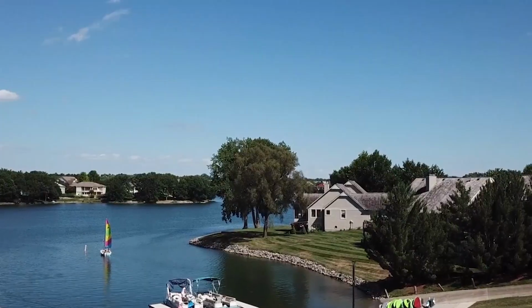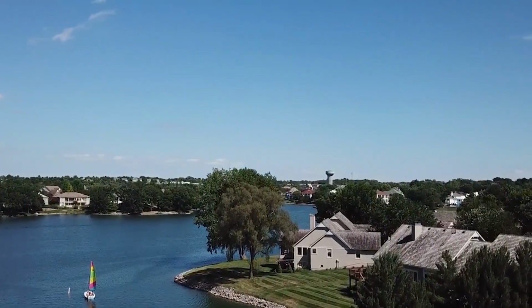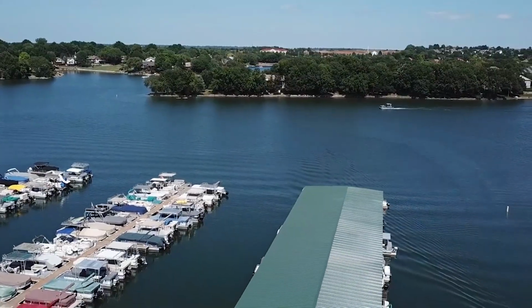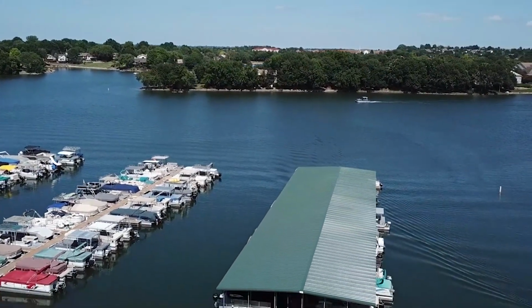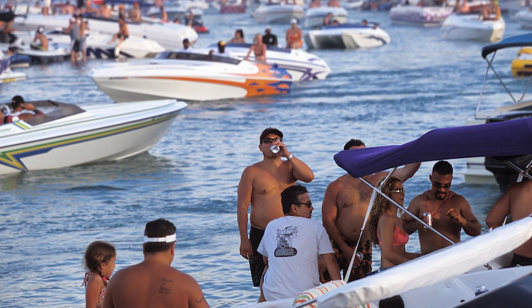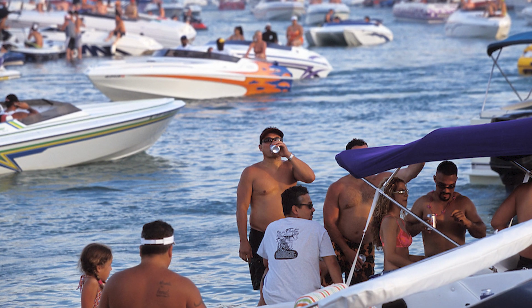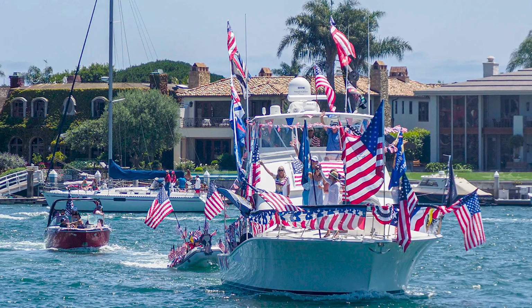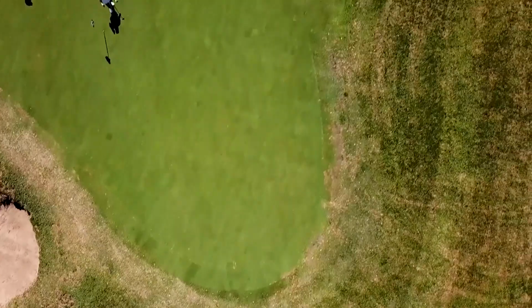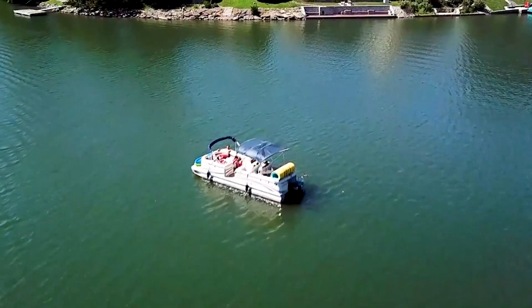One of the big draws here is the lake. Correct. Lots of lakefront homes. You can't have private docks, but they do have public docks that you can rent and put your own boat there. You can also rent the HOA boat there. They do a lot of on the water events. So they have Concert on the Rock, where people come with their boats and hang out in the cove and party and listen to a concert. They do 4th of July parades on the water, Christmas parades on the water, the golf course community, plus also the lake vibe.